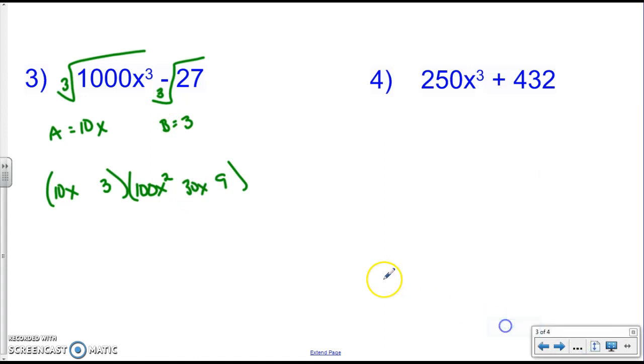Okay, then you just need to decide your sign. So my original sign here is minus, so I'm going to keep it the same, opposite, always positive. Okay. Last one, we're going to go ahead and take a GCF out, so I'm going to divide by 2.